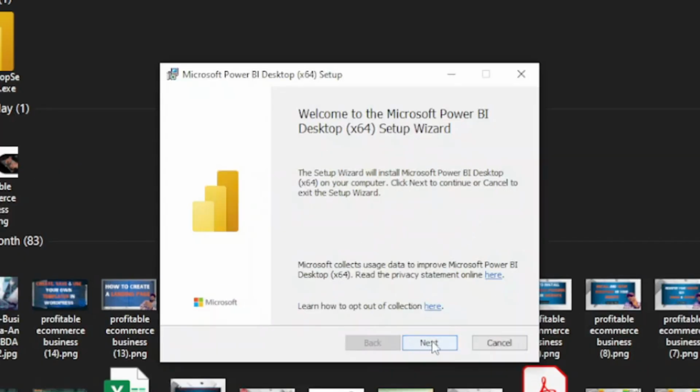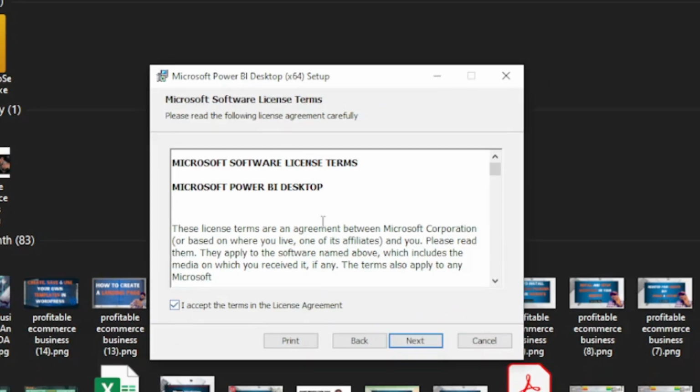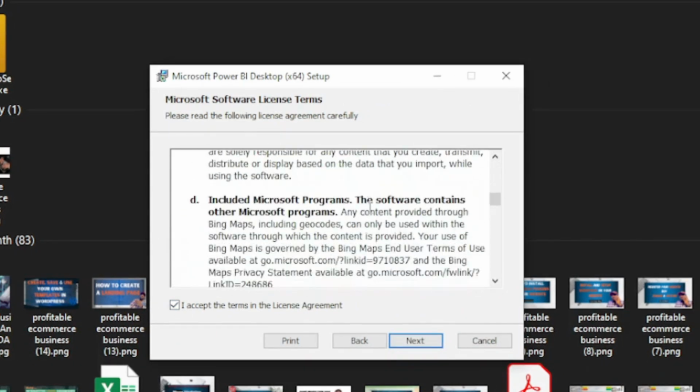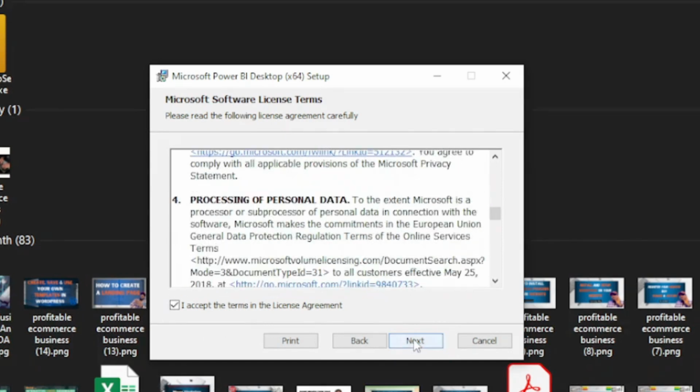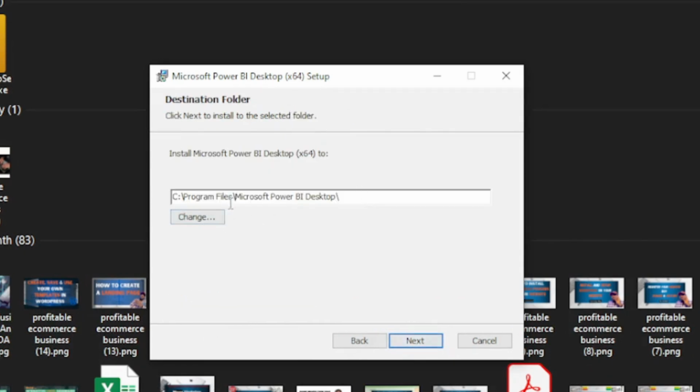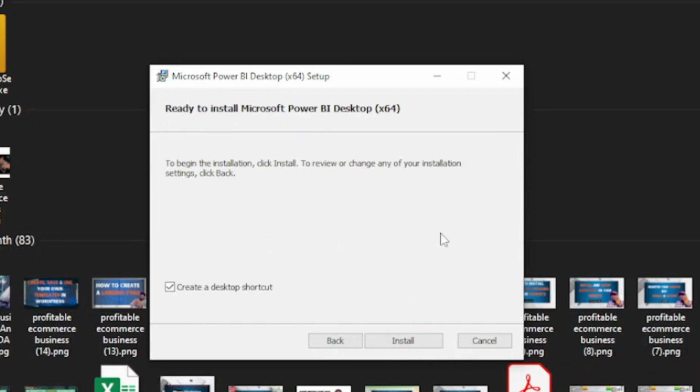So just click on next, just follow the prompt, accept the terms and conditions. All right, so make sure you read all their terms and conditions, then you accept. You click on next. So this is just like the installation path. This is the path where it is going to be installed in your system, in your C drive. Program Files, Microsoft Power BI is the name of this program. So you can change the file if you don't want it to be installed in your C drive, but however, just leave it at default to install in your C drive. Then you're going to click on next.